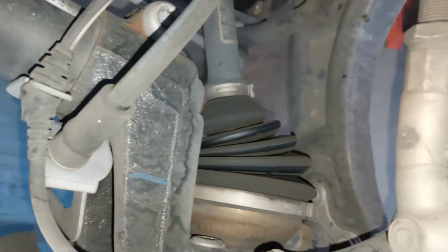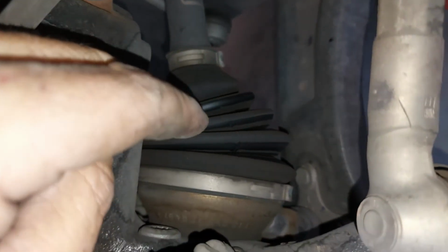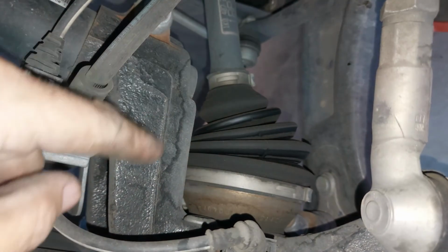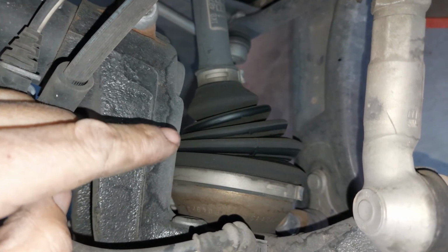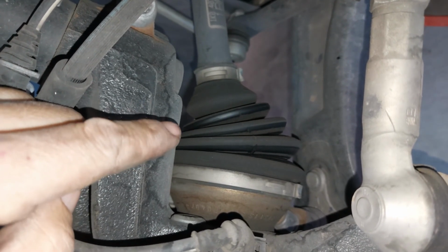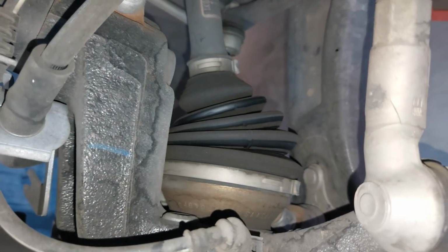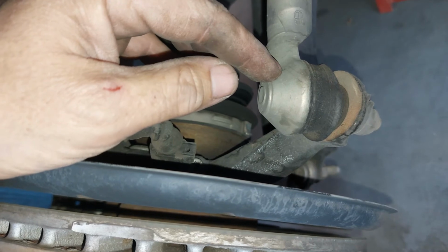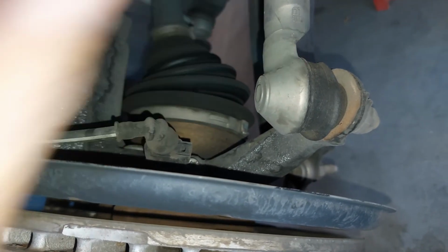And also, you'll have it on the front or on the outer one too. And as you can clearly see, there is no grease flung anywhere because these are packed with bearing grease. So you would definitely be able to tell if this was leaking. And of course, this is the tie rod. This is one of the things that could go bad when you're wobbling your tire side to side. This is usually the one that goes bad.